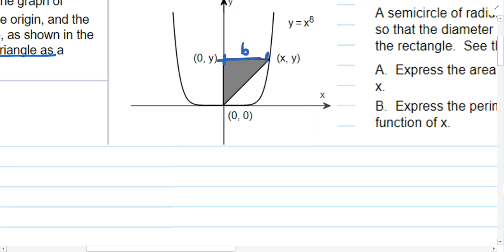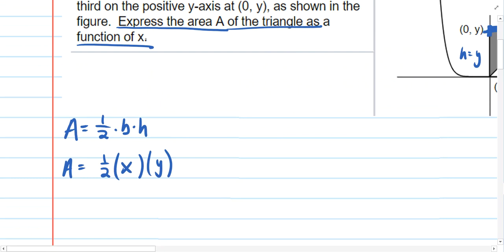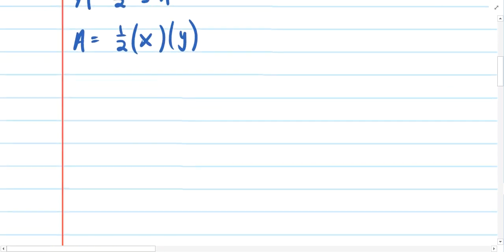Now the height being y, let's take a look at the base value, the base measurement of this triangle. Well, that's pretty nice. That's actually just as nice as the other one. The base, the horizontal width of this triangle, is simply equal to the x component of this point. Whatever x ends up being is also going to represent our base value. So we said that the height was equal to y, and the base of the triangle is equal to x. And while this equation is almost the same as the original, it's a little bit better because our objective was to write this function in terms of x, and at least now we have one x in the equation.